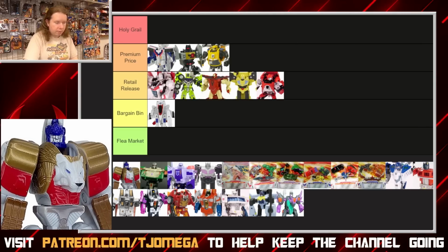Moving on from that, we have Leo Prime, repainted from Leo Breaker. The first in what turned out to be a pretty extensive Leo Prime lineage in America. It's a funny concept. I love that someone in 2006 thought to bring over a Japanese Beast Wars character and just do a random repaint of the lion we have. Especially because BotCon would prove later on that there's a much more obvious choice in Razor Claw. You could have just done this in the Predacon color scheme and it would have been cool too.